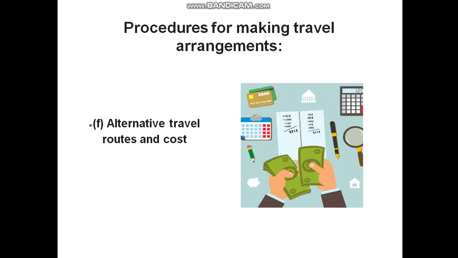Alternative travel routes and costs. A good secretary or office assistant will have alternative routes and costs, just in case of an emergency, like a flight being cancelled or a natural disaster occurring, where there's just no way to use the travel agent anymore. They will plan ahead to have alternative routes where the person can travel out of the country or to an area, and put aside some money in the budget for extra costs that may occur. So don't have just one way of traveling. If possible, have a backup plan.